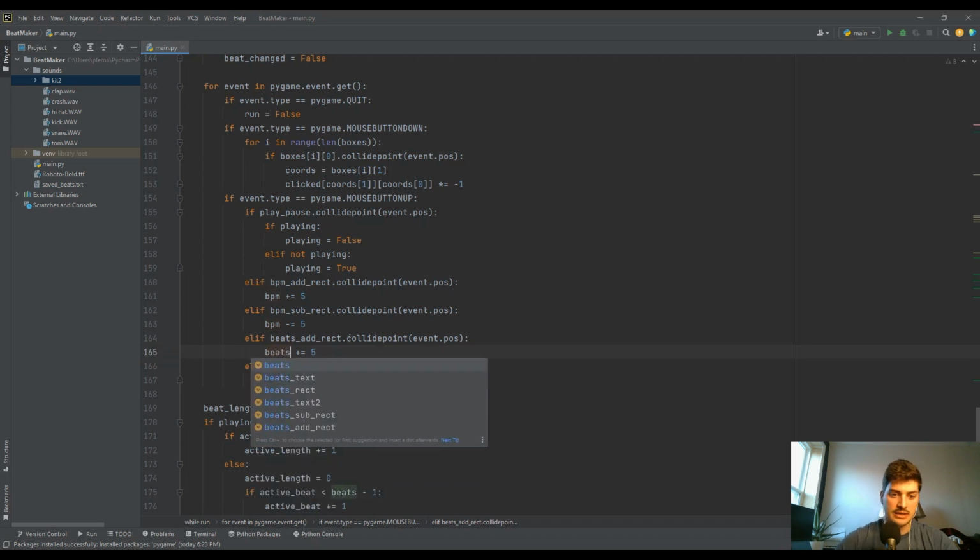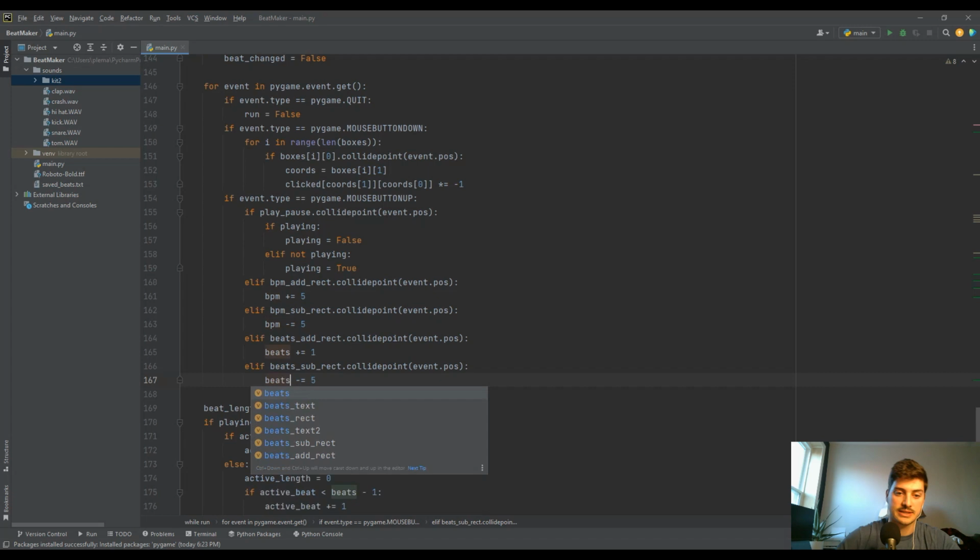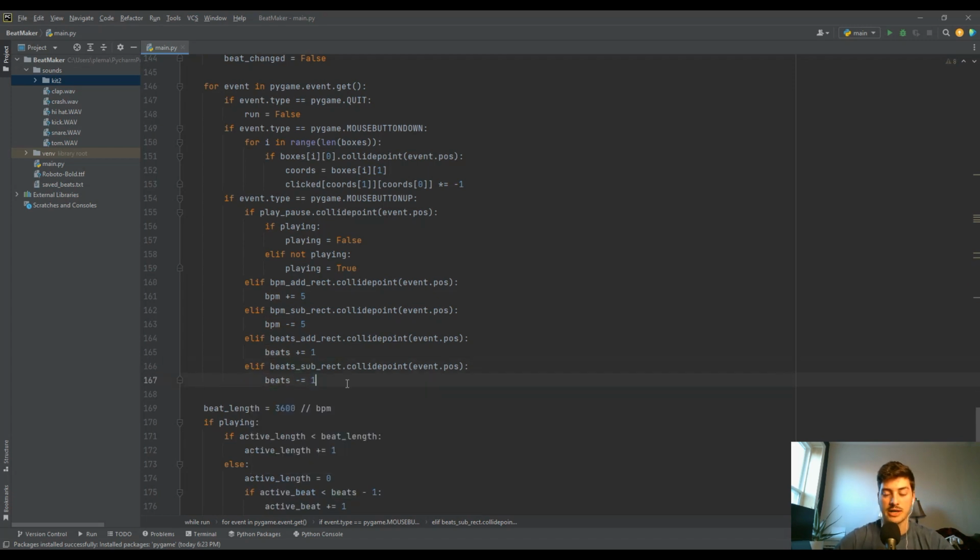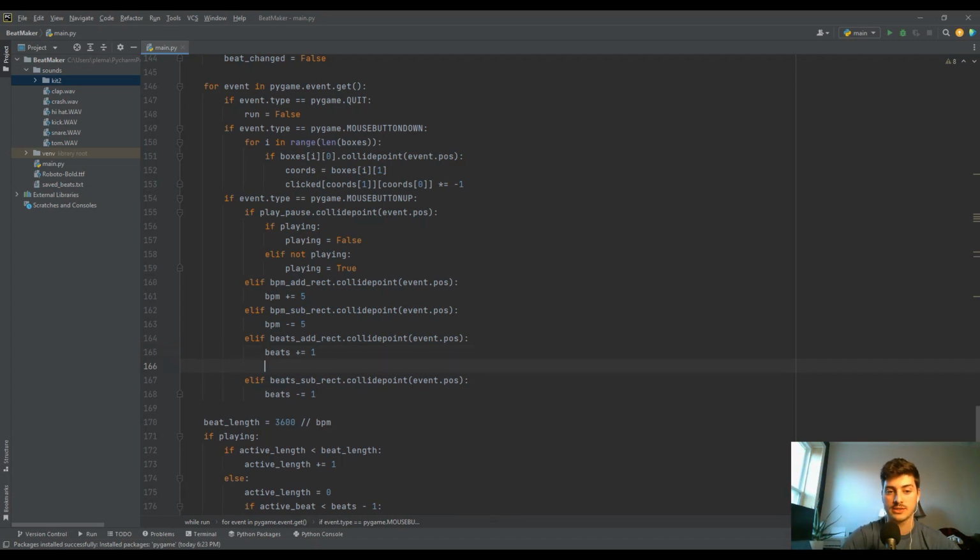Initially, we can use the same code because we are going to take the beats variable that already existed, and add one and subtract one. But that is not enough, because we have to add a full empty row to our grid if we add a beat, and we need to remove the last row in our grid if we subtract a beat.